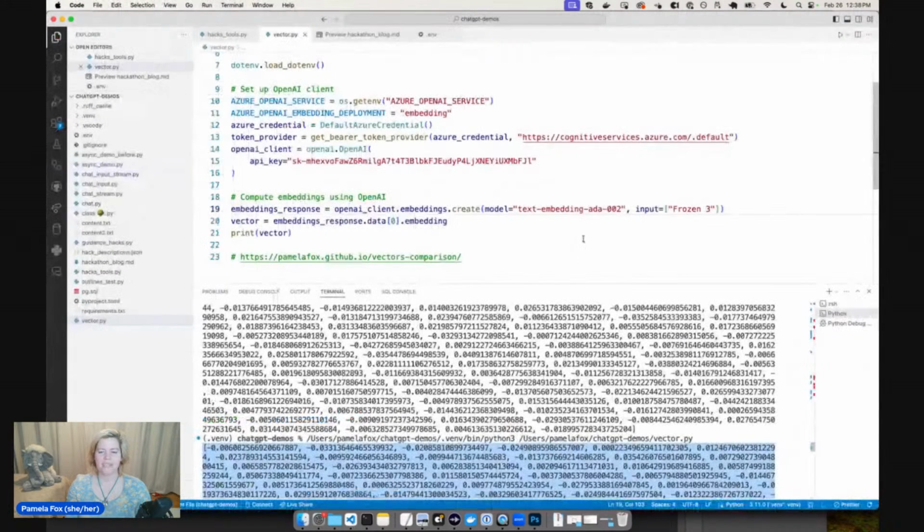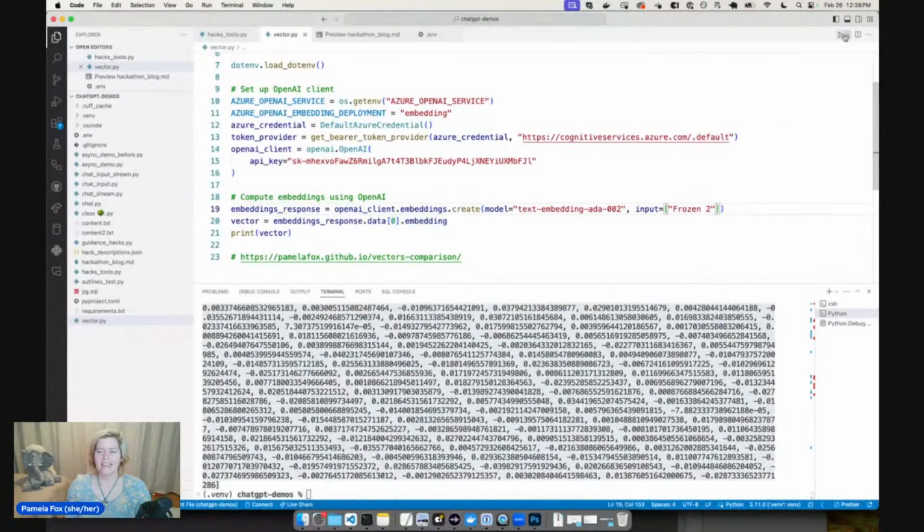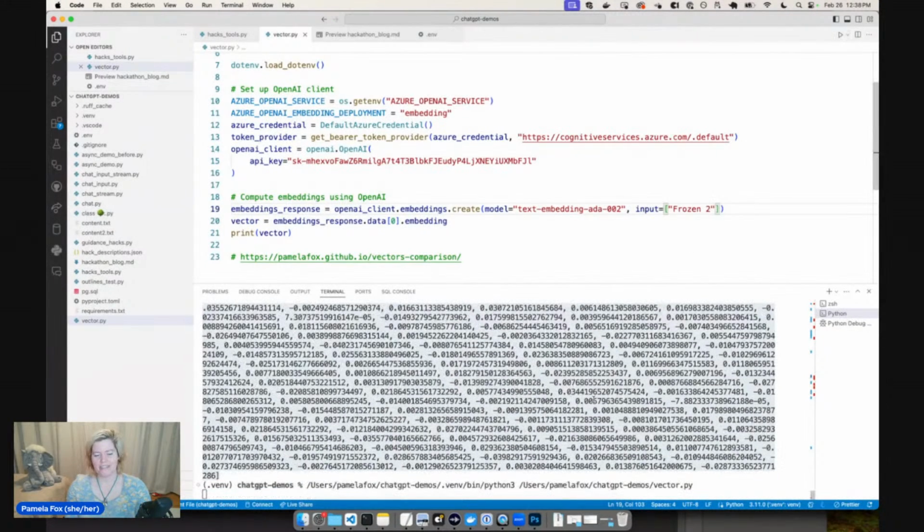So what if we generated it from Frozen 2? I don't think it doesn't exist, right? We watched Frozen and Frozen 2 this weekend because we went to Disney on Ice. And I'm pretty sure Frozen 3 doesn't exist because I feel like I would know. Now there is, of course, the Olaf Christmas special, which is a classic.